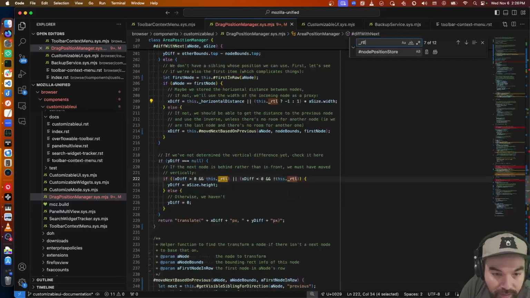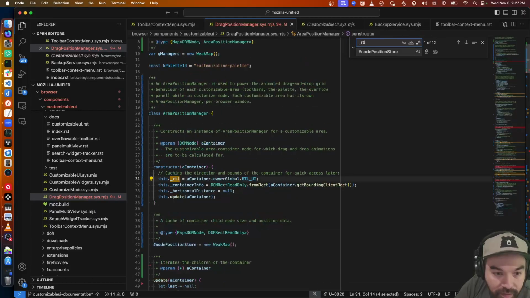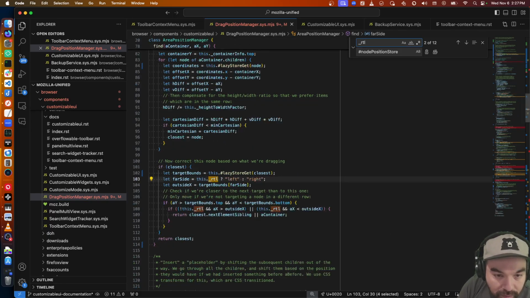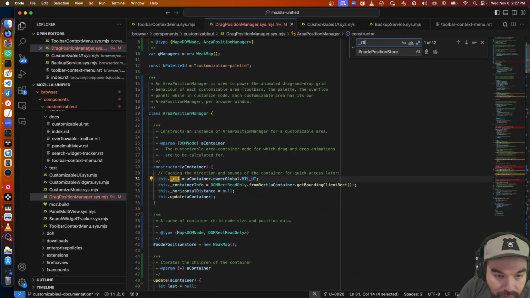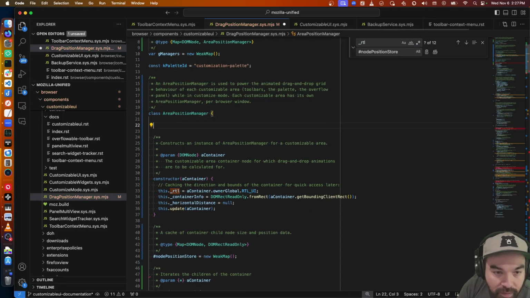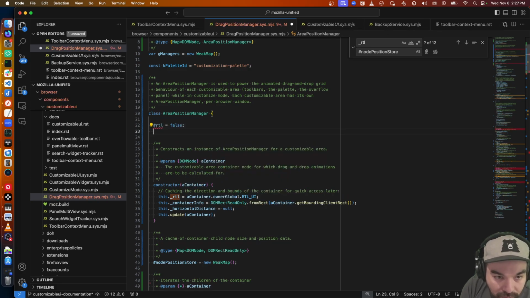RTL. RTL is Boolean. RTL. Container info.